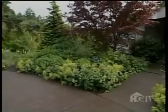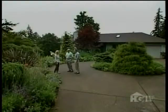Even the weather is a little different. We're standing in your front garden, but I just have to say, I'm a little bit chilly at this moment. The Pacific Northwest, and we're in Portland, you get some pretty chilly weather even in the springtime. And we get lots of wet weather. Lots of wet weather. And it can change in a day. The sun can be out and then it can rain.